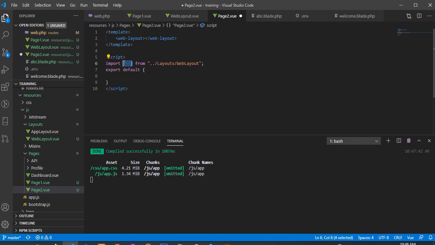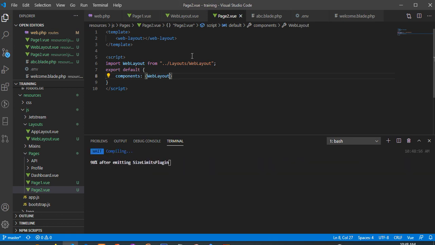Then I'll simply call it web layouts. Then I'm going to register the component here by saying web layouts. Okay, so that's being done, and I have page 2 that has web layouts.